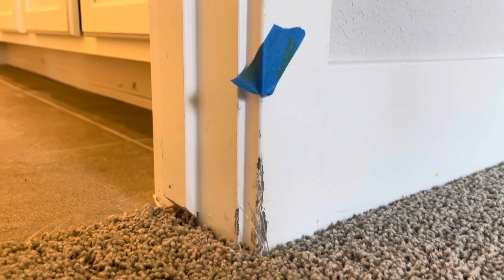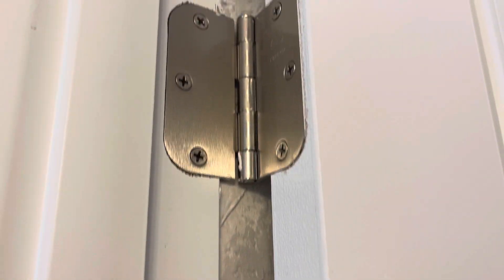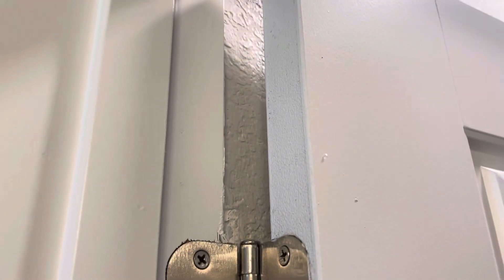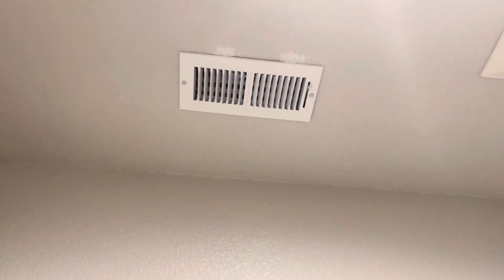I'm looking for things that still need to be fixed — we're talking micro issues. A lot of it comes down to the floorboards. I didn't like how this wall looked. We're really at the micro detail level right here. The bathroom's looking pretty good. Going up to the first floor, you can still see there's lots of blue tape and arrows. We've got 42 hours, ladies and gentlemen, so they have a good bit of work to do.